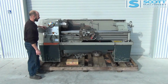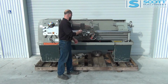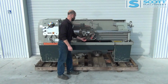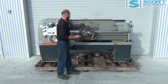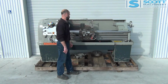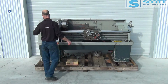I'll put that back up to high and take you through the feeds from the carriage. So that's the cross slide heading away from you, and I can change that direction, and now it's coming back out towards you. That's going in and out nicely, and now the carriage is coming towards me, and I'll change that direction, and now it's going that way. So those are the feeds.